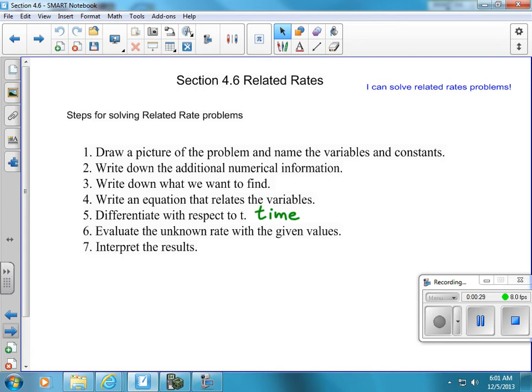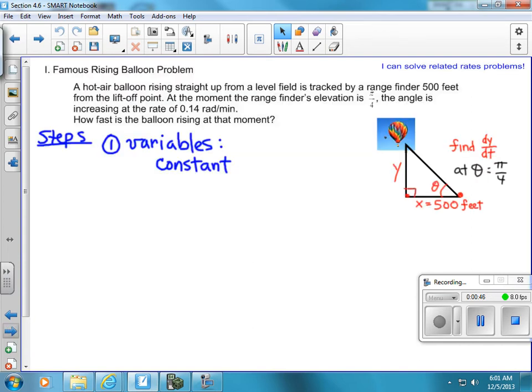Okay, so we also have in this a 7-step process for doing each of the problems. I think in section 4 we didn't necessarily use it, but we are going to use it this time, and so we will go by each step. There are 4 famous problems on this. There's the balloon problem, the police chase, or the highway chase, whatever you want to call it, the filling of the conical tank, and also the flying kite.